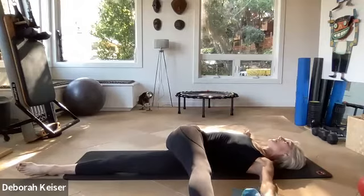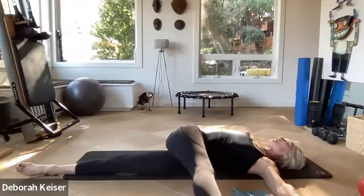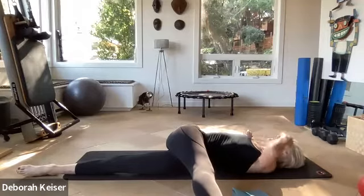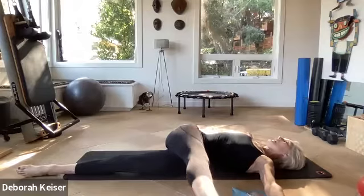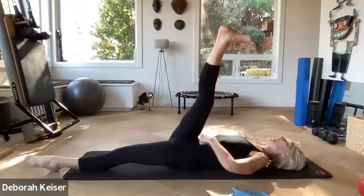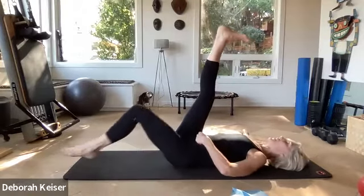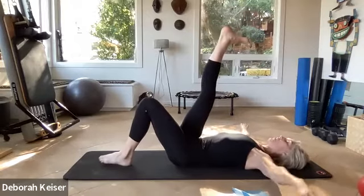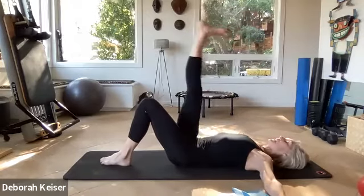Okay, drop that foot down there, take the band away. Hold that T position. Flex the foot, engage the abdominals, and come up. Okay, bend your left leg. We're gonna do some leg circles here. Arms to a T, flex down, flex up.